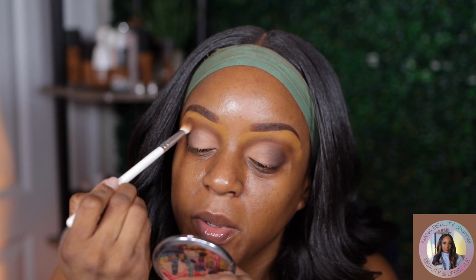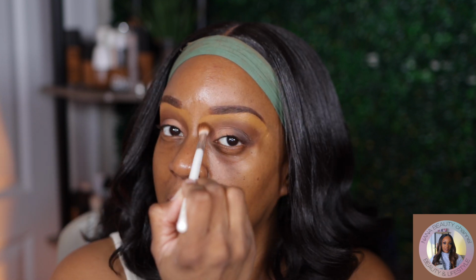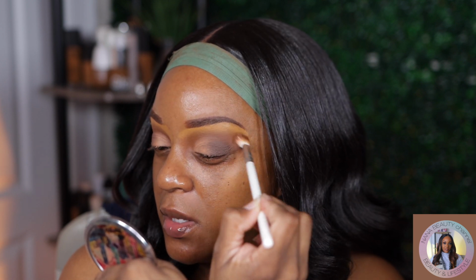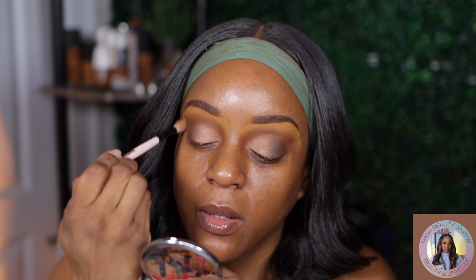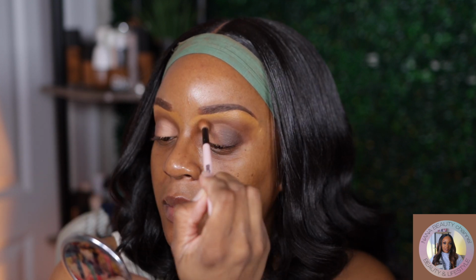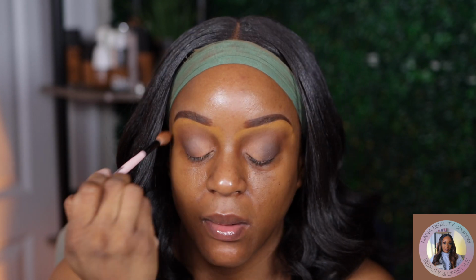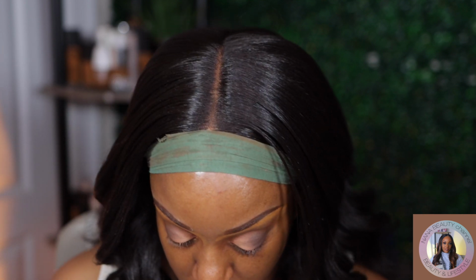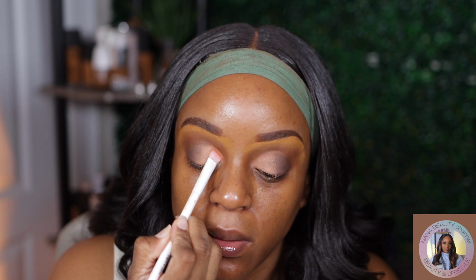Let me make sure I was putting my brush in the right color. And make sure you get right here in the front of your eye, because you don't want that space just to be blank. And I'm kind of going to wipe off my blending brush. Same blending brush, just make sure I wipe it off. And then blend. I told y'all it's just a going back and forth game. Go back with your color, your light color. Make sure you pack, not swipe.